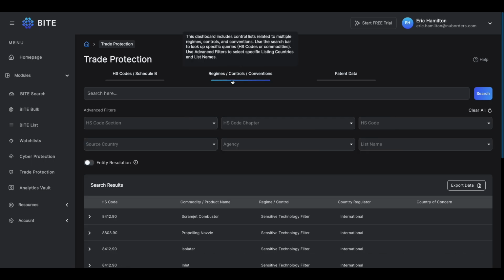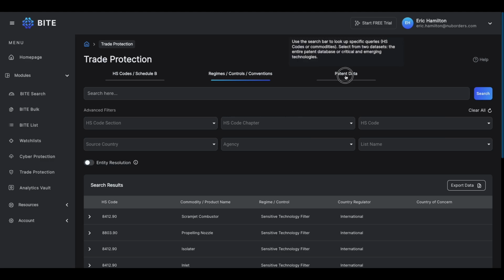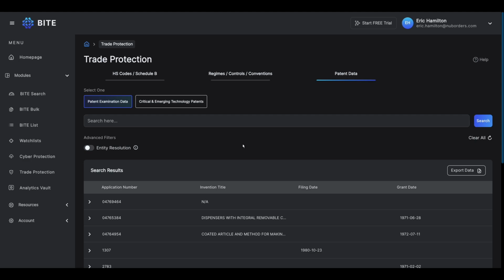The Regimes, Conventions, Controls dashboard contains lists of licensable, risky, or dual-use commodities. The Patent dashboard includes two datasets: details of patents related to critical and emerging technologies, and patent data on all 14 million patents filed in the US.